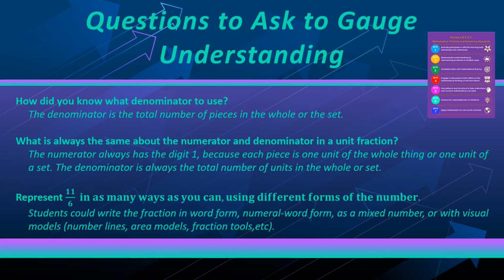We want to ask questions to students to gauge their understanding throughout the unit. So in addition to the math chat possible discussion cards, there are also questions and anticipated responses located on mathsmarts.com. You can get there by clicking on any of the linked benchmarks in our instructional guides. There are some questions that will help us gauge their learning, like how did you know what denominator to use? What is always the same about the numerator and the denominator in a unit fraction? Giving students a task like represent 11/6 in as many ways as you can using different forms of the number. These questions and tasks are great to use whenever talking to students about their learning.